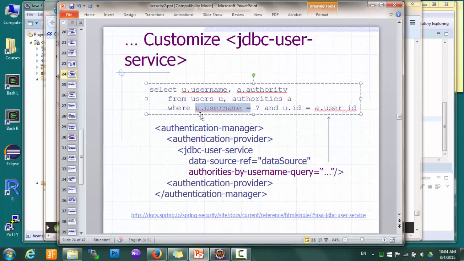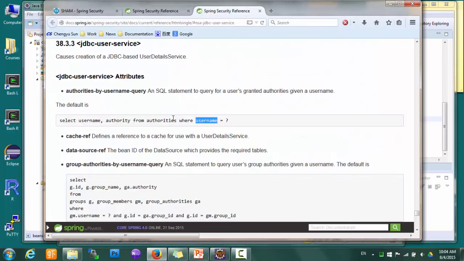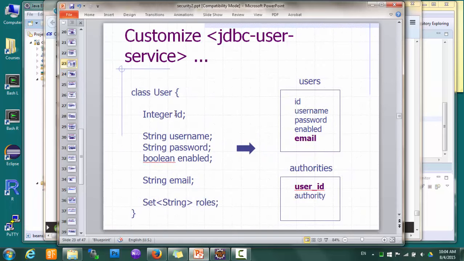And this query will be set on the JDBC user service tag through the authorities by username query attribute. So we'll place this one here, and the whole thing will look something like this. This will replace the default query, and it will now work with the schema that is our design.